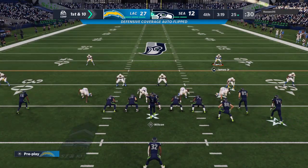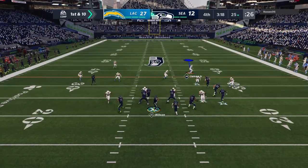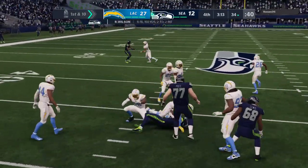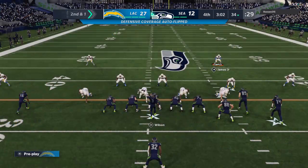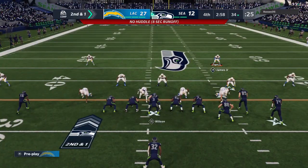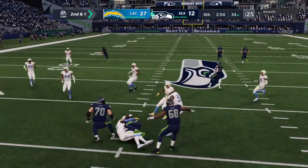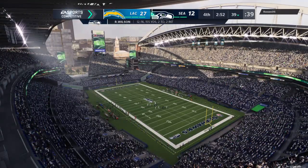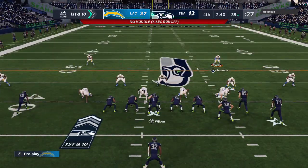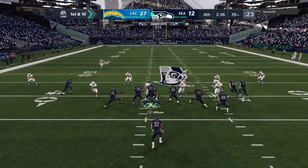Coming to the line here to begin their next drive, the Seahawks offense. On first and 10, it's Wilson. This one into the hands of Metcalf. And this will leave him a yard short. Nice pickup of 9 yards on first down. Give him nine there on the first down completion. At the 34-yard line. Now a man open down the middle of the field. And he'll get it out near the 40 to the 39. First and 10 at the 39-yard line.